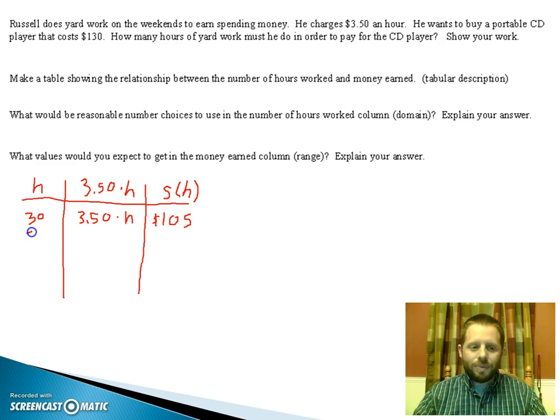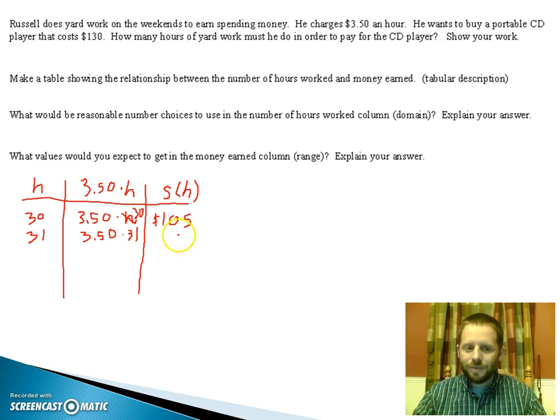So if we try 31 hours, you wind up with 3.50 times 31, which would basically just add another $3.50. I shouldn't have put h there earlier. I'm sorry, that should have been a 30. So ignore the h. All right, here we've got 31.